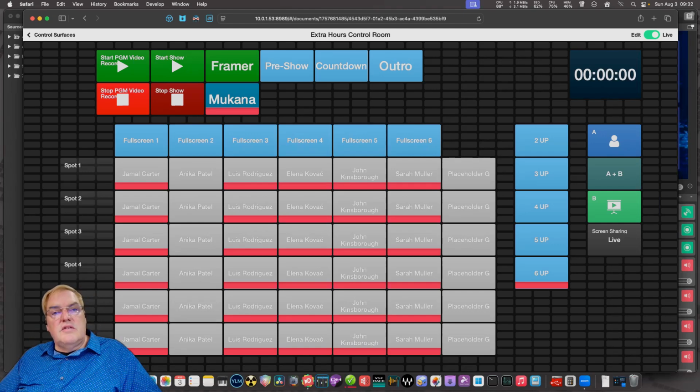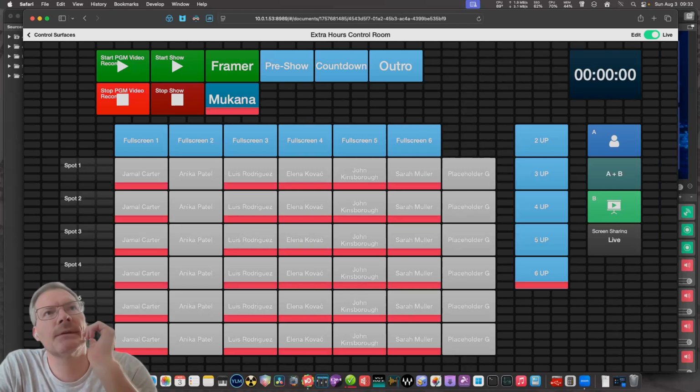The two up only uses the first two rows, and the three up uses the first three rows, and the four up uses the first four rows, and so on. So I'm wondering if you can reduce the number of scripts in the action.